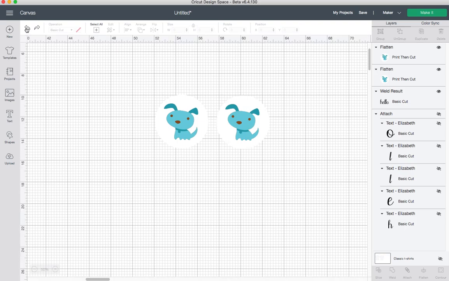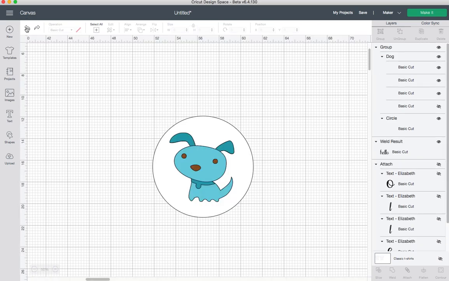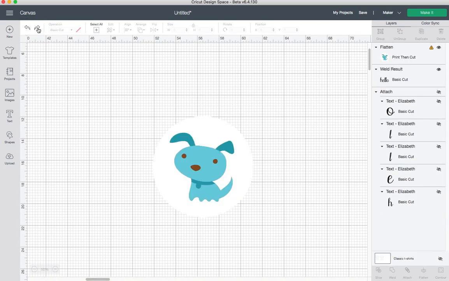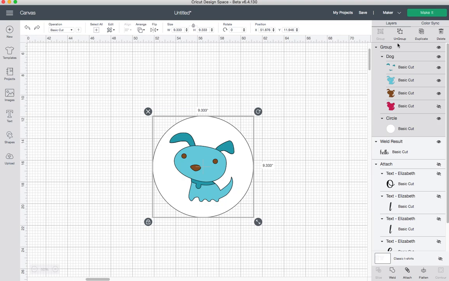Let's go back. You can click the undo button, by the way, at the top here. If you want to move backwards or forwards a few steps, you can redo or hit undo. So we're back on this one. If you want to detach this at any point, you can do that too. You can ungroup these.